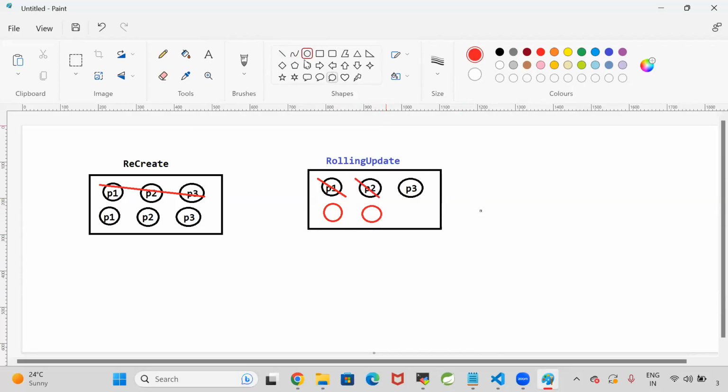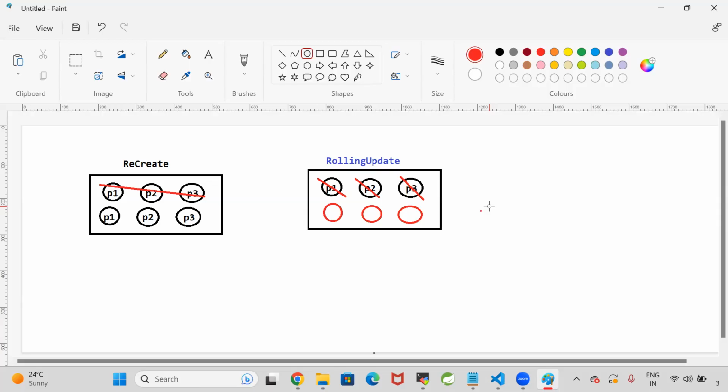That means one by one it deletes and creates. That is the difference between recreate and rolling update. When you go for recreate, all the pods will be deleted and new pods created, so downtime will be there. When you go for rolling update, pod by pod will be deleted and a new pod will be created.